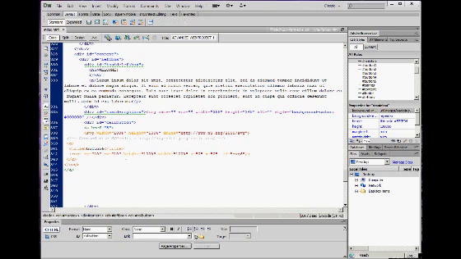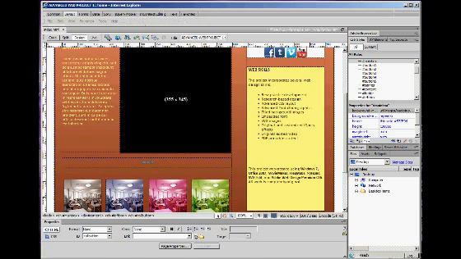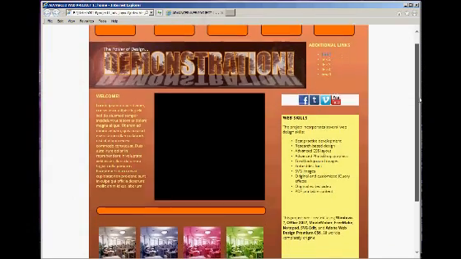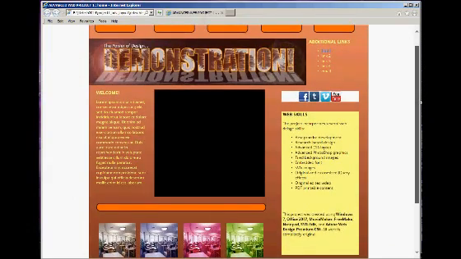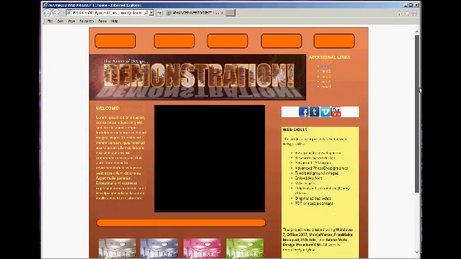Now I save the page and it won't show up. These buttons will not show up in Dreamweaver, but they will show up on any modern browser. And that's one other point I should mention. SVG graphics will not work on very, very old browsers. But today, in the year 2013, 2014, just about everybody has a modern browser. So we're well on our way with this project. We're ready to tackle the next step.